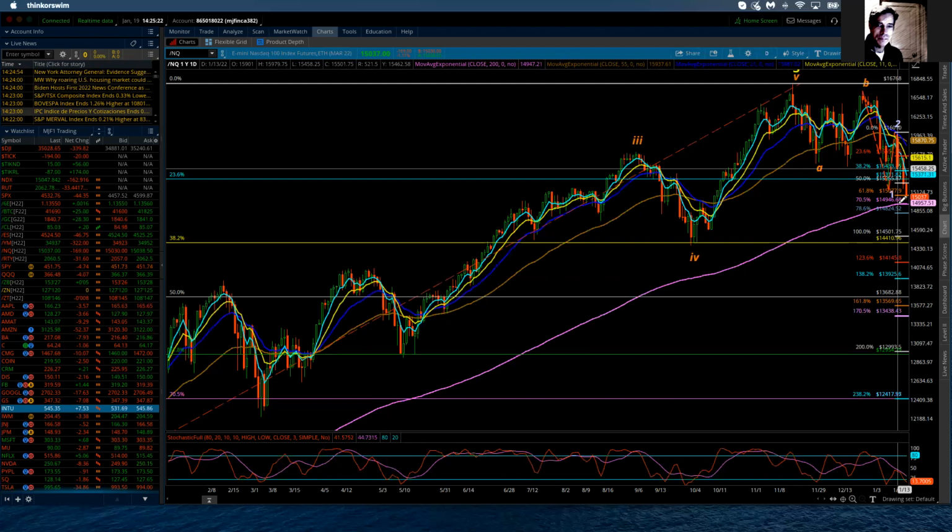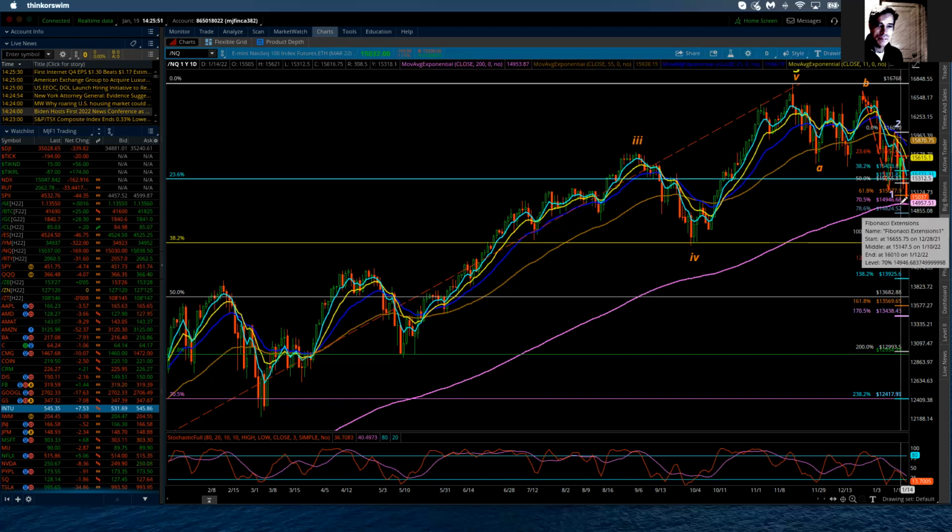If this starts to accelerate, it should then pick up steam if it breaks below this 200. If it clears it and keeps going, what's that do? It brings out another round of acceleration. It's another sell signal. And so you're going to pull in a lot more orders to get out of positions. So I would look for that. Again, 14,957, the 200 moving average on the daily chart.